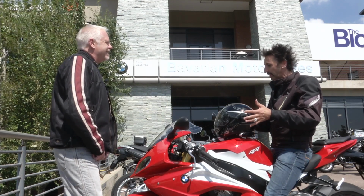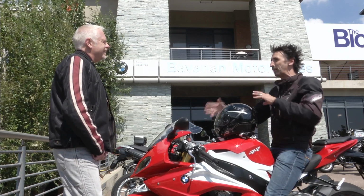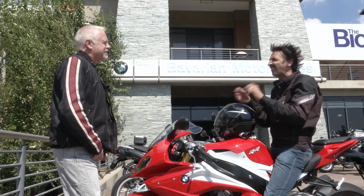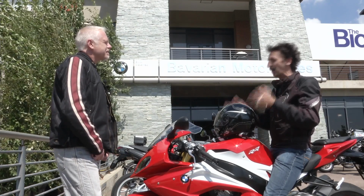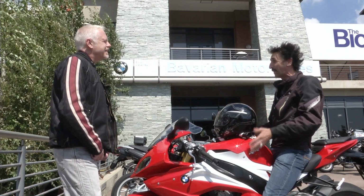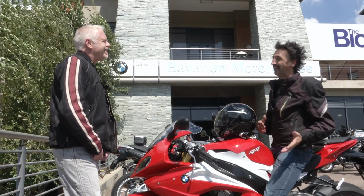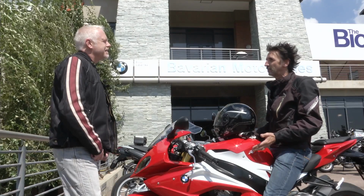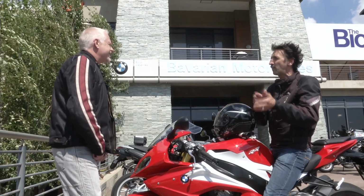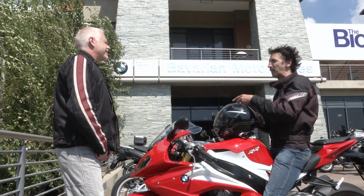I've never been polarised by a bike, in my opinion, so much. On the one hand, I love the fact that in this namby-pamby world where people are telling you can't do this, can't do that, somebody's gone out and made a bike as insane and stupid as this, which needs so many computers just to keep it on the planet. On the other hand, what is the point? Where could you ever use all this performance? I mean, why not have half the power and use it all the time than all this power and only use it a quarter of the time?